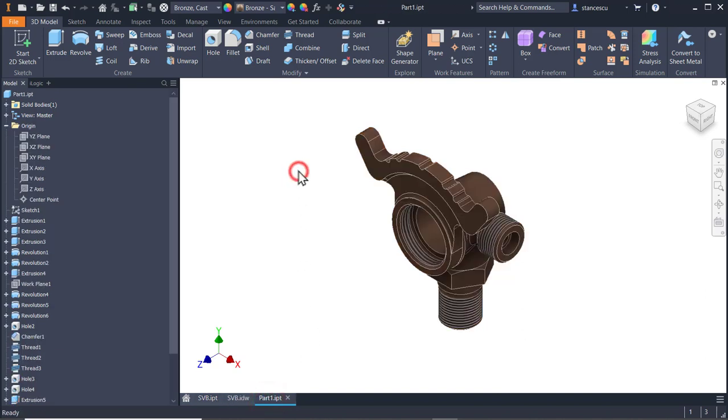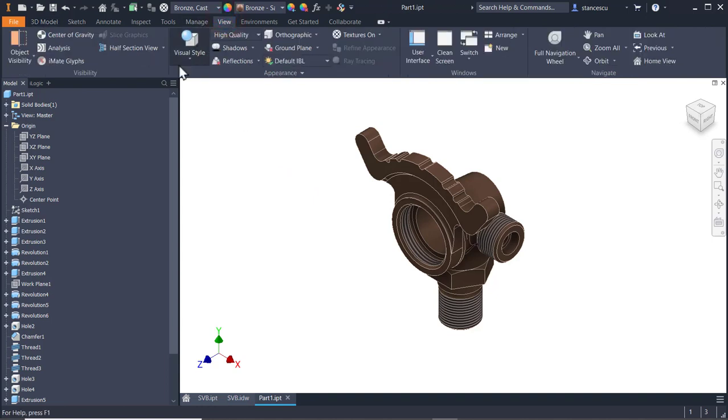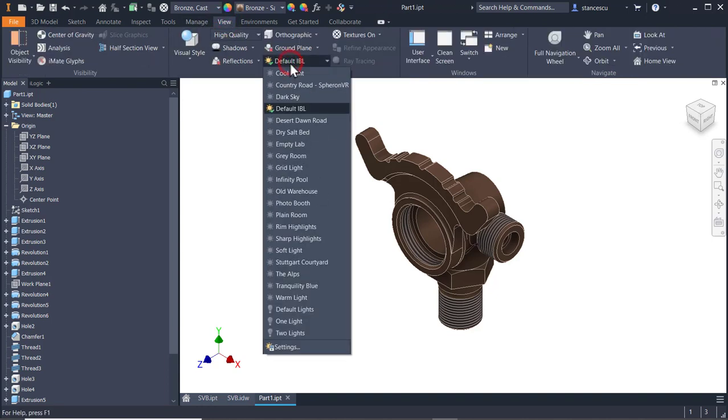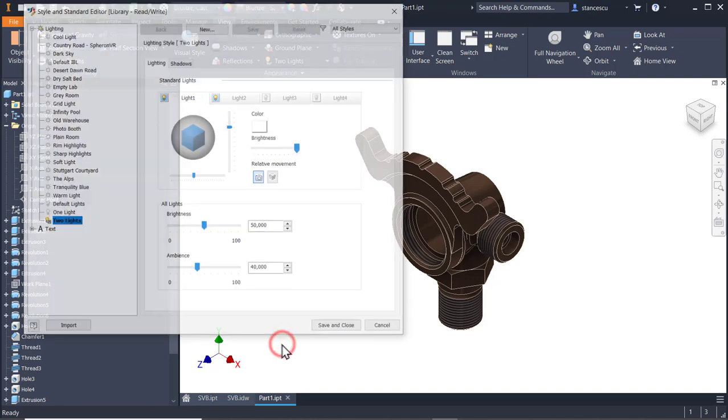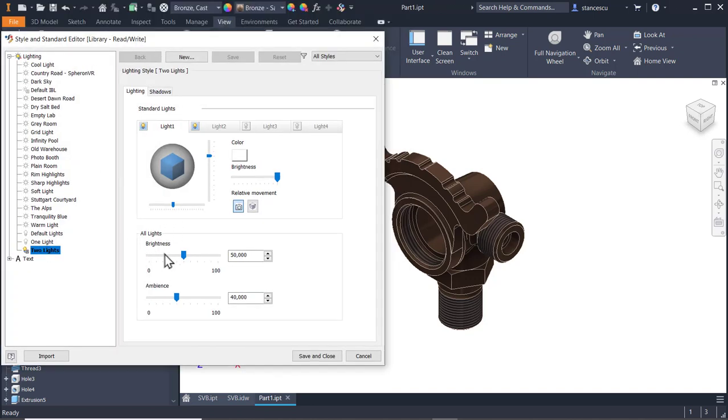We use something which was presented before, but I repeat for you. We select View, Default IBL, 2 lights, and then we make settings for that lights. I change the brightness to be at the maximum, and also the ambience.